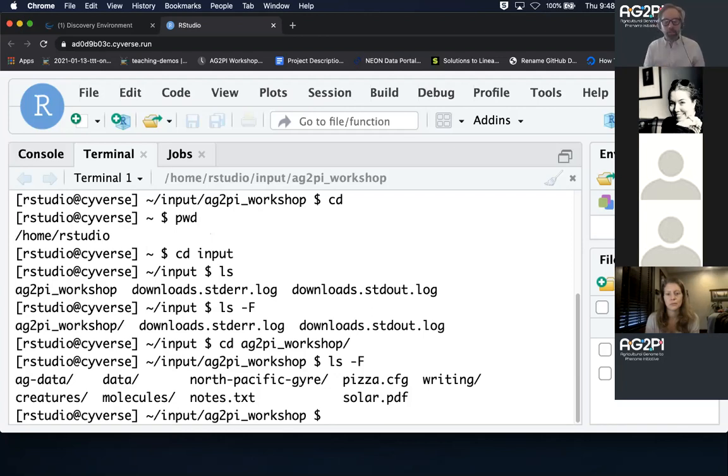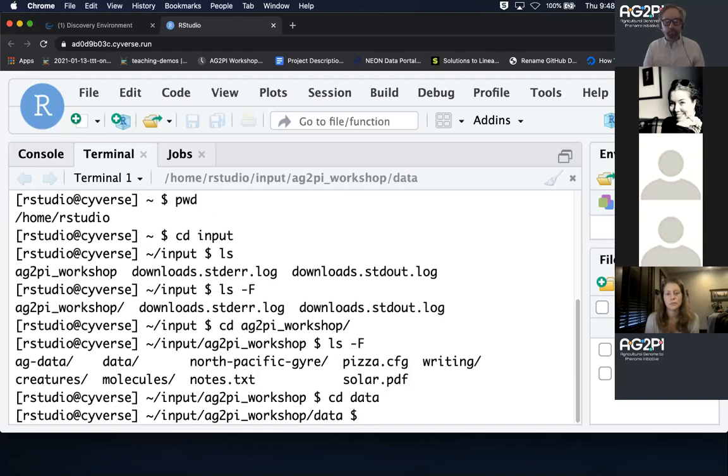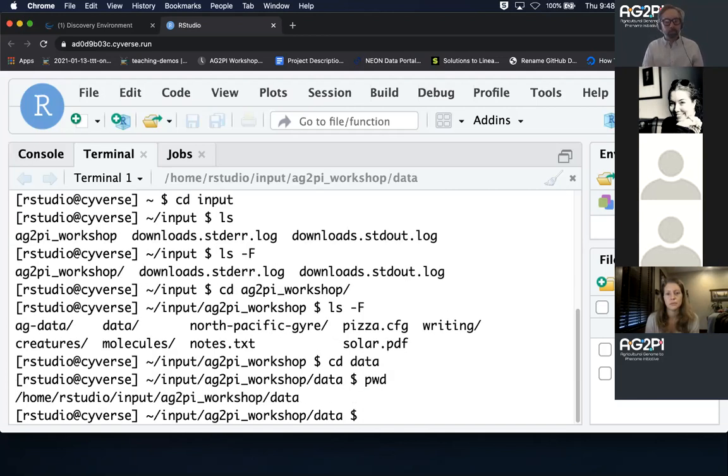We can decide now that we would like to go even further up the file hierarchy into the folder data. Now if we do the print working directory, it will give us our full path with the root and then home, our studio, input, AG2PI_workshop, and then data. We can see all of the contents of the data folder with ls -F.